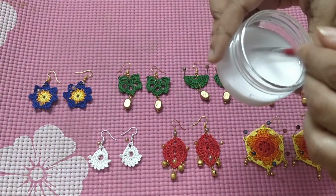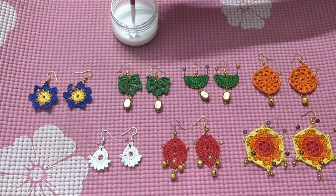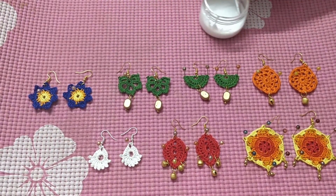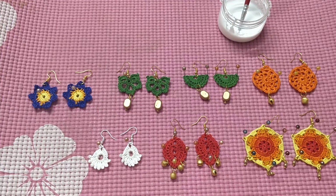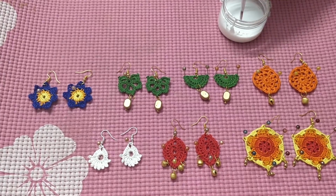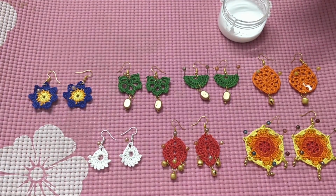And this brush that I'm using is just a regular watercolor brush that comes in these little kits for little children. So I just got this from one of my niece's watercolor sets. So now what I am going to do is, first of all, I need to sit down because I cannot do the standing. When you are doing this process, please take your time. I like to just dab it onto the earring here and there.